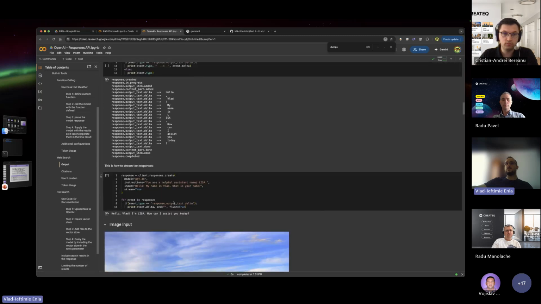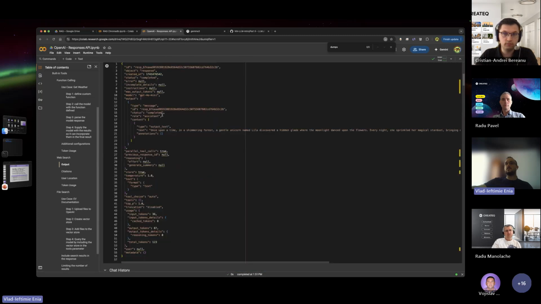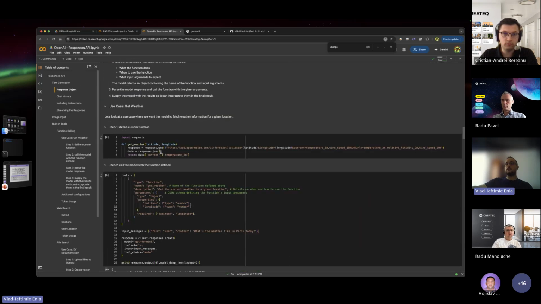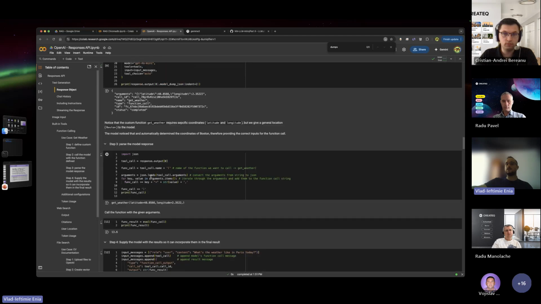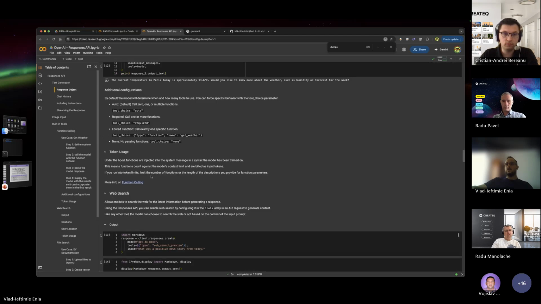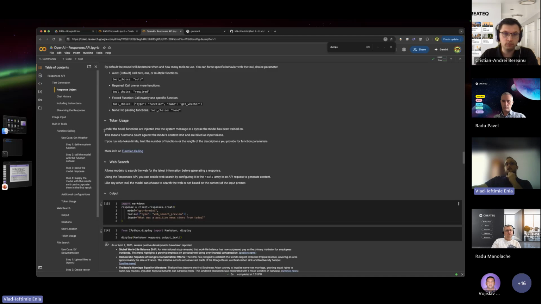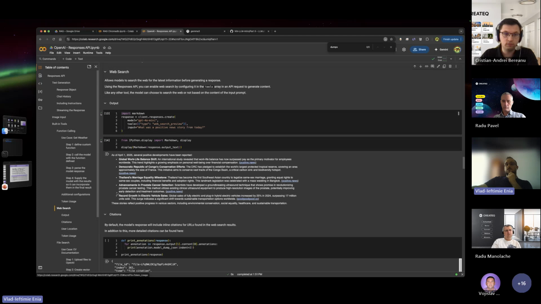If you remember the big response here, the citations will be added in the annotation list, and you can access them in the response object. And here I printed them as JSON. So yeah, the file ID is not relevant right now, but we have, okay, sorry, web search.